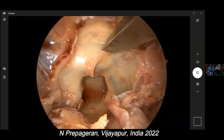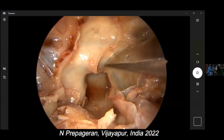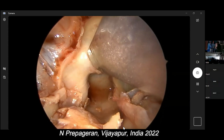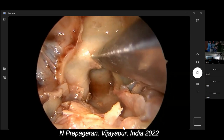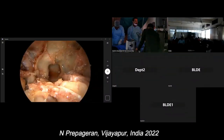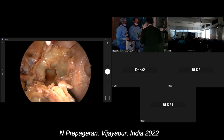Bang. Slowly. Don't bang my hand. We're friends, right? Okay. Bang. You see how hard it is? This is made in India, right? Such a thick bone. Ball probe. But we have a master craftsman here, so we should be okay.